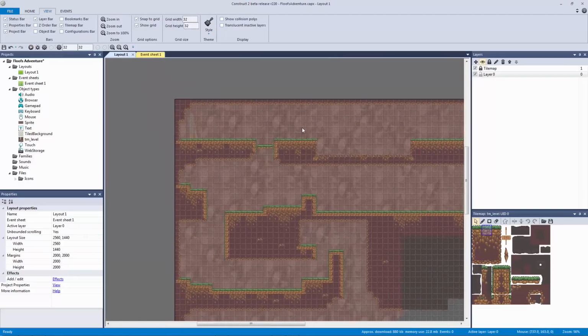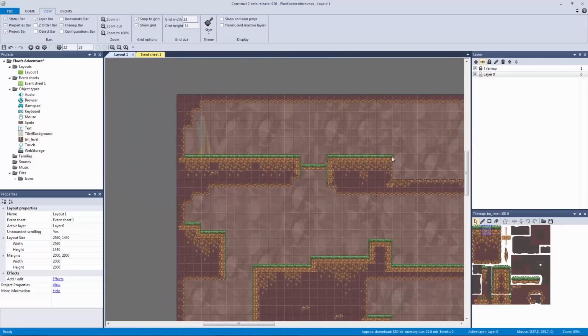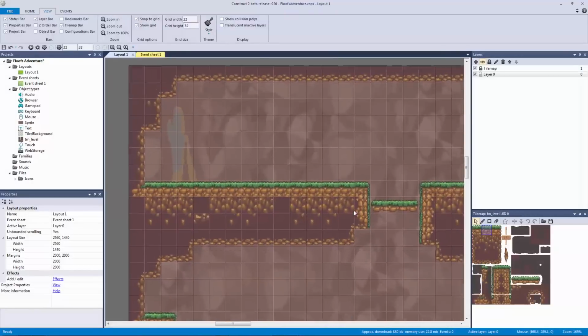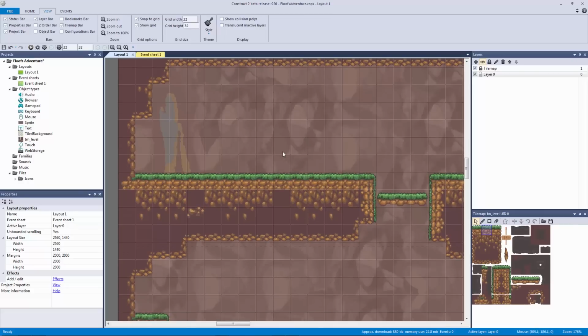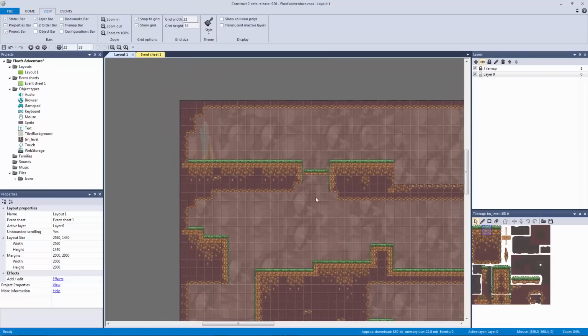So now we have our background in, and this is actually pretty good because now it looks exactly like the game you just saw, and you're already 10 steps ahead of where I started when I had to design the whole level. Level design is something we'll touch upon because it's very important.